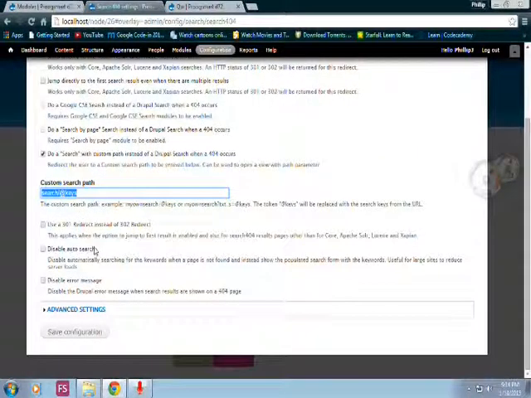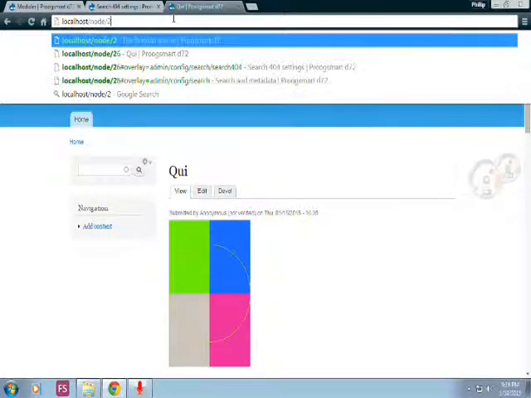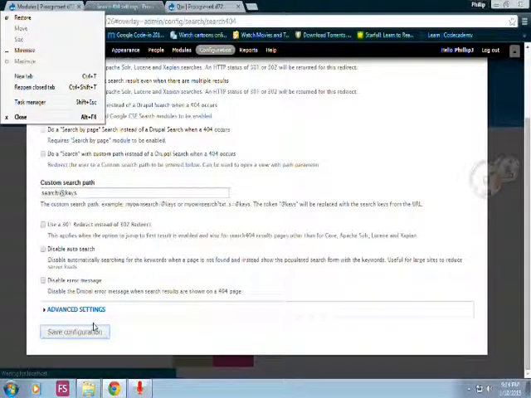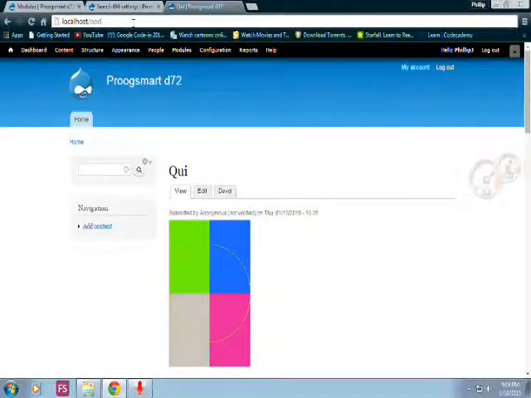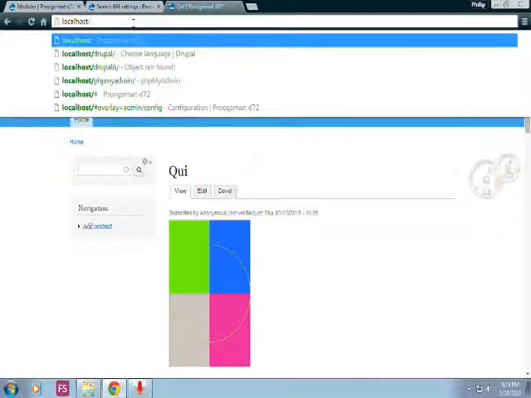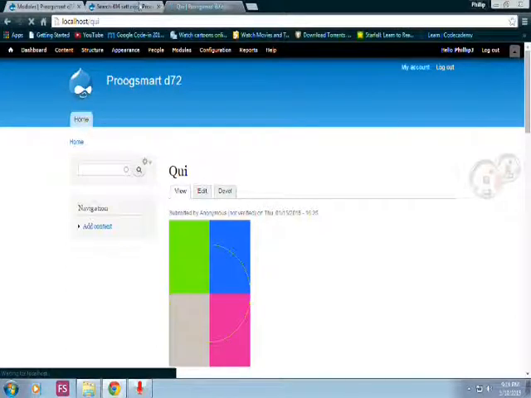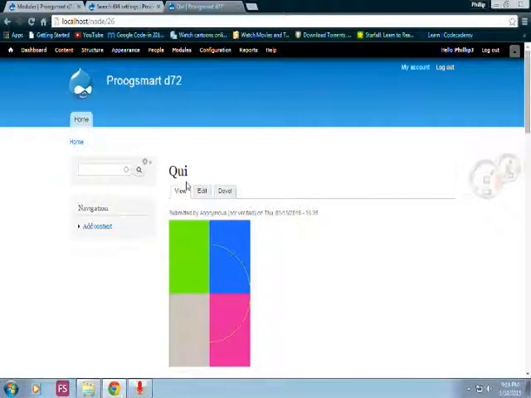So you can see the path you have used. If you took away this, then you can easily search your module, save configuration, search for your module by typing in your module's name, your content name up here, and it will search for it, give you the information you need, and you found it.